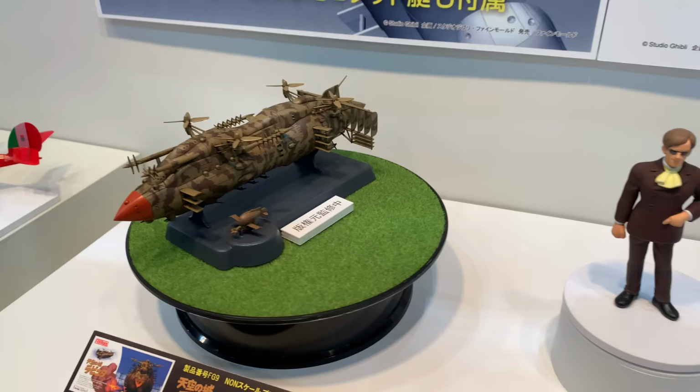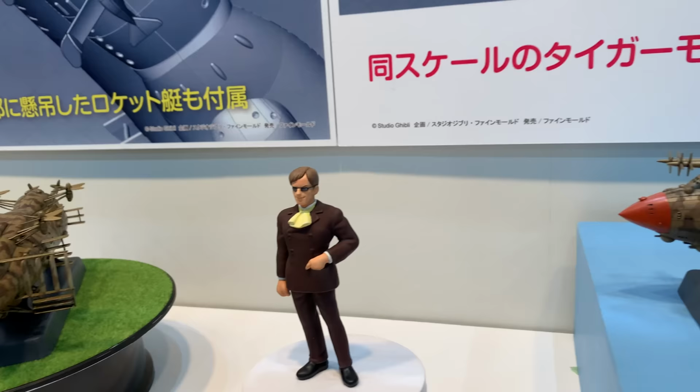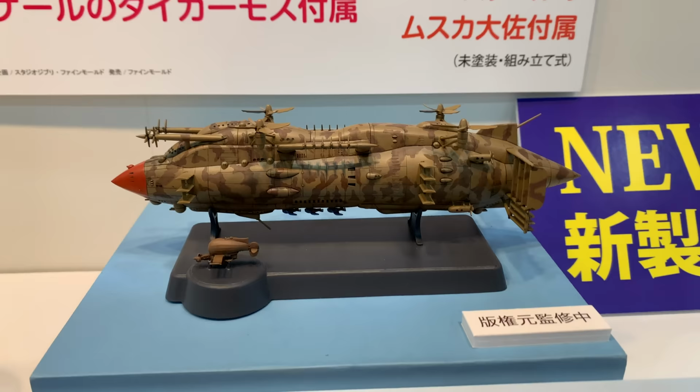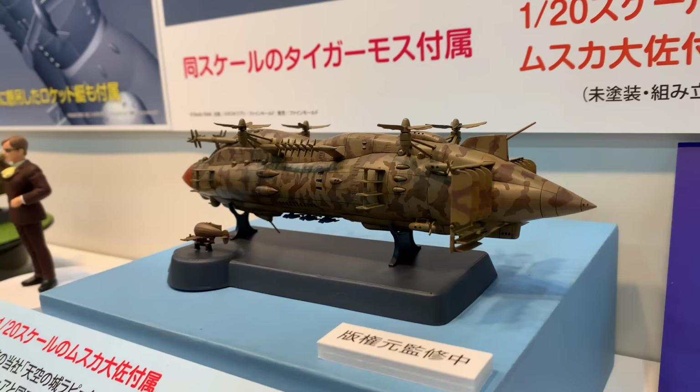This thing actually is meant to contain various hydrogen and helium sections that have catastrophic military power. You can see some of the smaller barbette mountain cannons, some of the machine guns. Even the three spy planes underneath can actually be seen, which is a really nice detail that I didn't expect them to do so well. But yeah, this is coming out in December, and I'd be happy to get it.